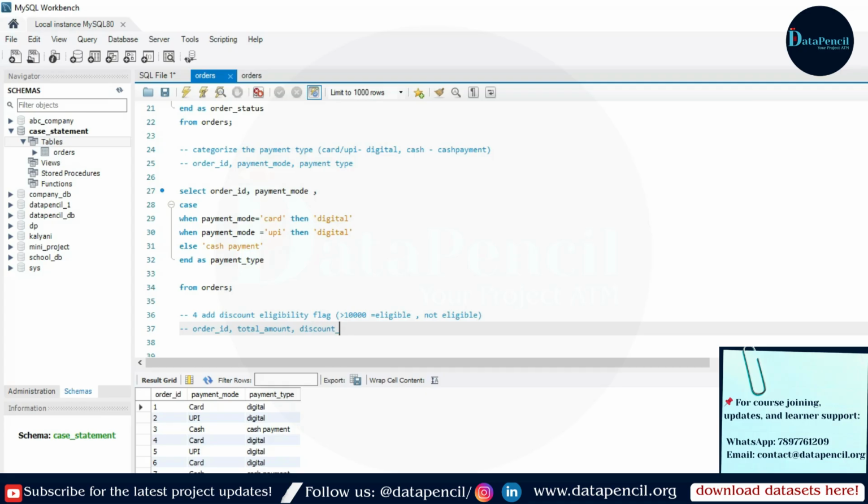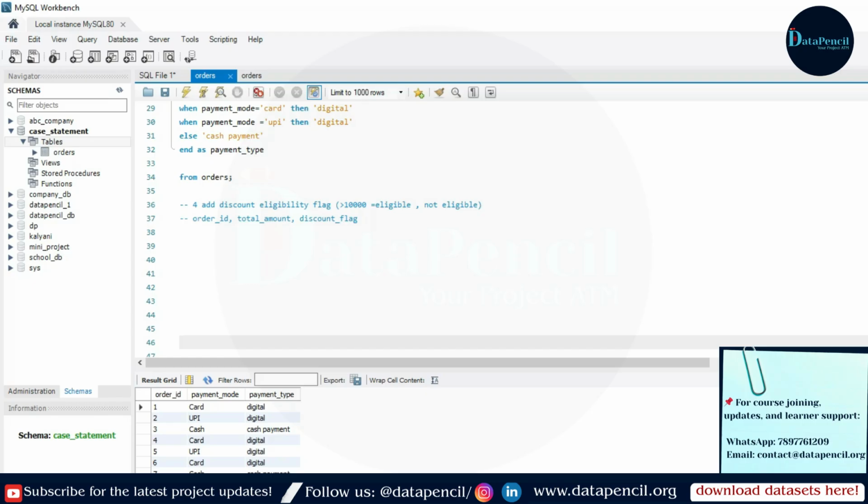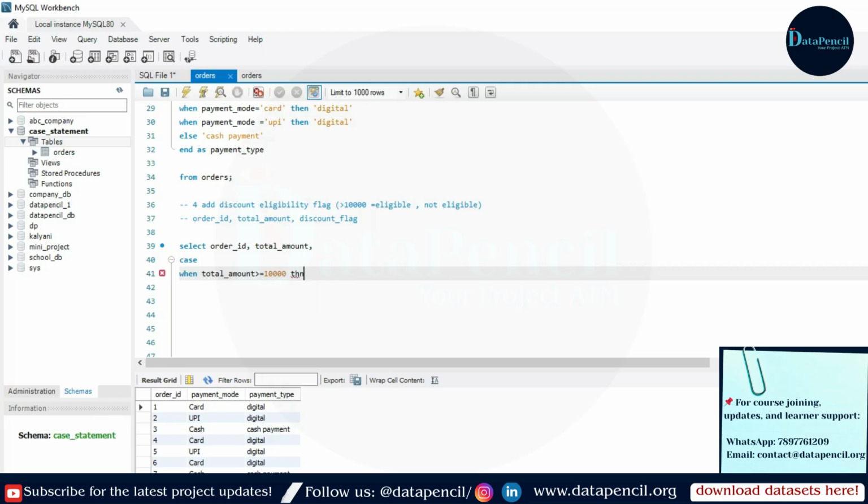These two columns we can get easily by selecting them, and the third column we will get by using case when. So select order ID as well as total amount, and for the third column: when total amount is greater than or equal to 10,000, then say eligible, else say not eligible.